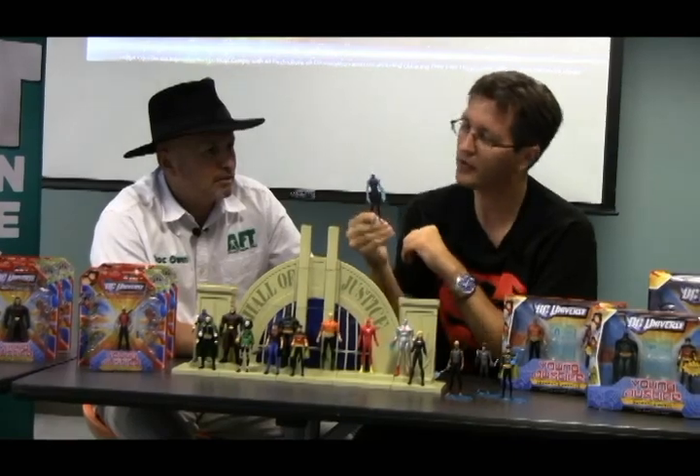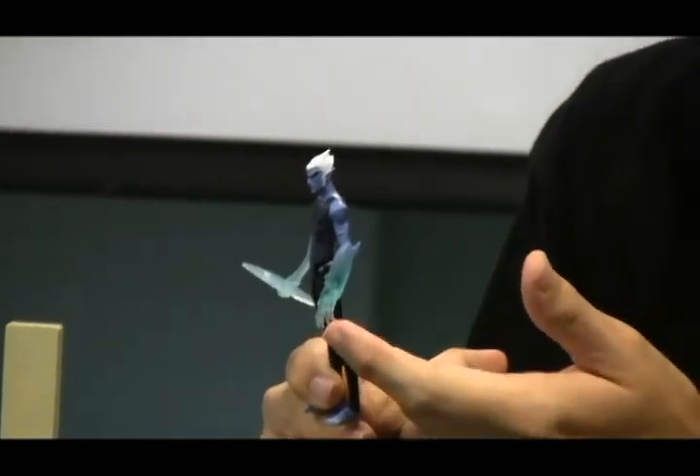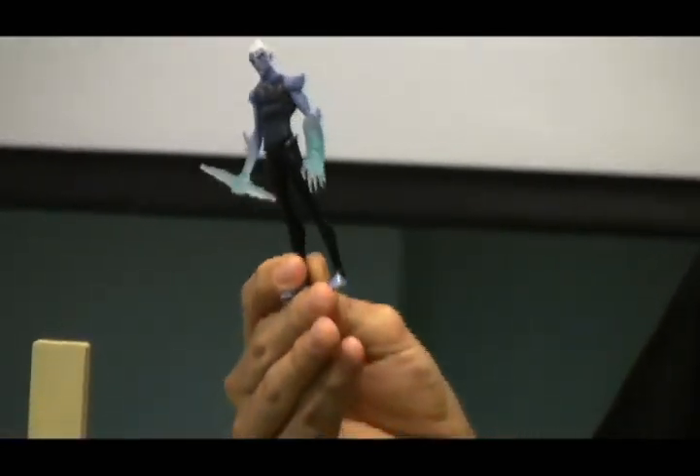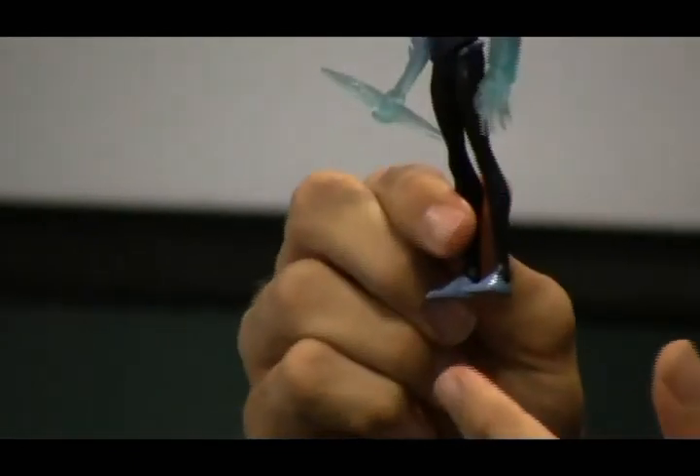I'm Doc Owen with Action Figure Times. We just took a look at Icicle, but now let's talk to the gentleman that made him. Bill, tell us about him. So here we have Icicle Jr., son of the Icicle. He's got a great sort of ice elf look to him with these spiky icicle hair shapes, his pointed ears, his sharp and pointed eyebrows, and because he's transforming himself into a coating of ice, he's got this cool semi-translucent ice attack arm. To me that looks like Freddy from Nightmare on Elm Street — very much so. It's got that extra claw length. Over here, he's creating an icicle for throwing with his hand. And of course he's barefoot, so that he can get a little less traction and glide outside of his feet.